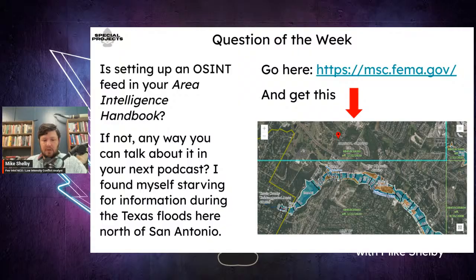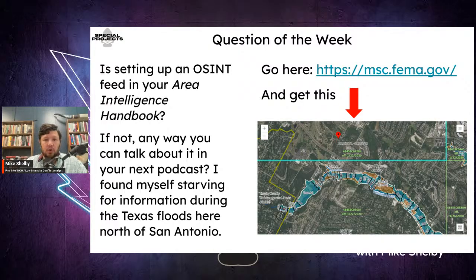I found myself starving for information during the Texas floods here north of San Antonio. And obviously our hearts and our prayers go out to the folks that were affected by the flooding, the families, and especially just absolutely tragic stuff. This really speaks to the importance of intelligence.